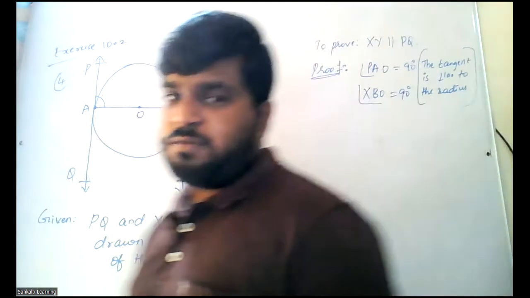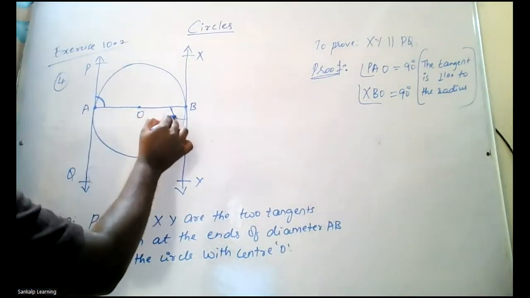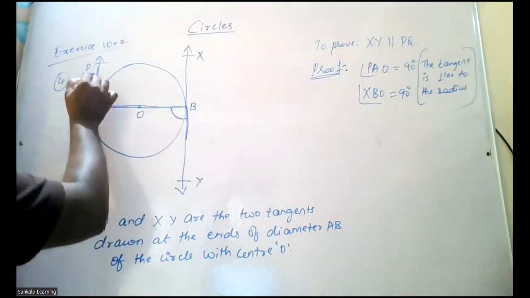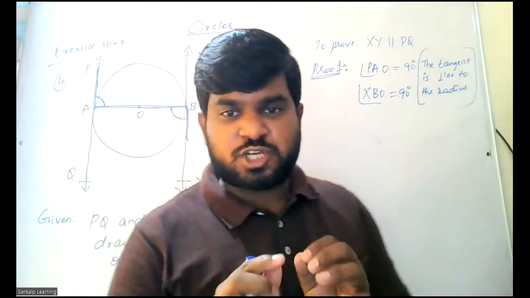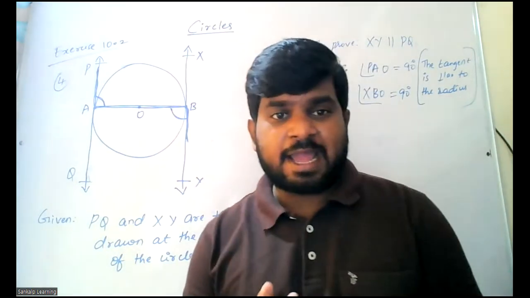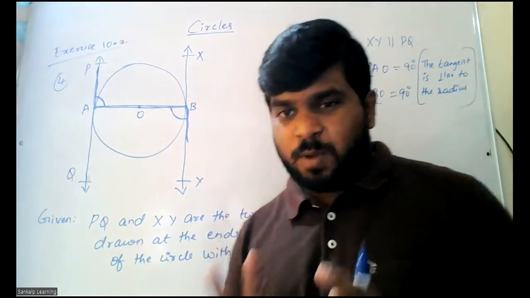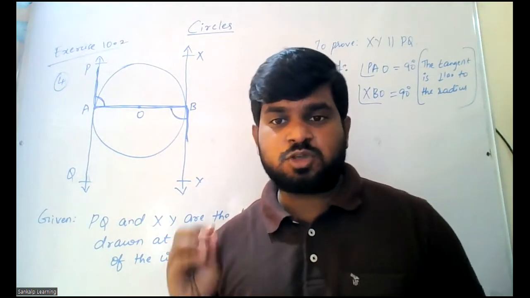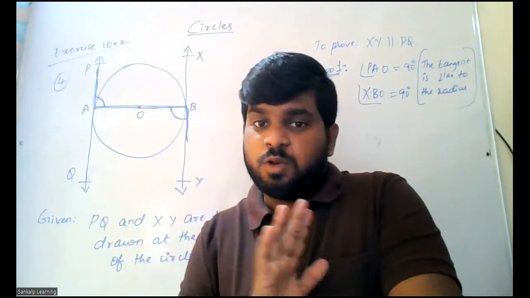Okay. Now observe, aren't these angles alternate angles? How do you identify alternate angles? Z shape. Observe carefully. You're getting a Z shape. The angles which are in Z shape are called alternate angles. And remember one thing, it is not necessary that alternate angles will always be equal. Most of you have this perception that whenever it is an alternate angle, it will be equal. No.